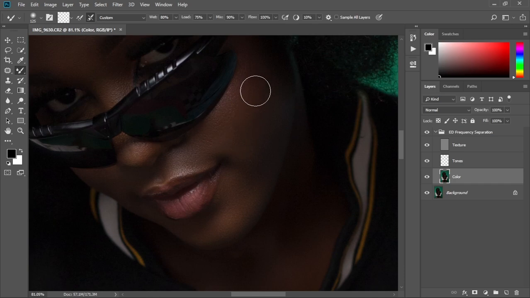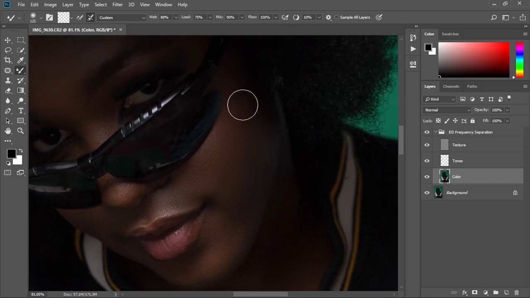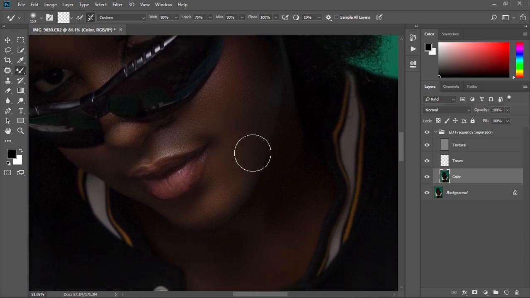When you're using the mixer brush, you have more control over how smooth it is and the areas where you want to smoothen it up, and you're able to sculpt the face how you want it as well. But mind you, if you're not that good at sculpting the face or doing this manually with the mixer brush, I would suggest you use the Gaussian blur, because that one also gives you some great effects that you're gonna love.